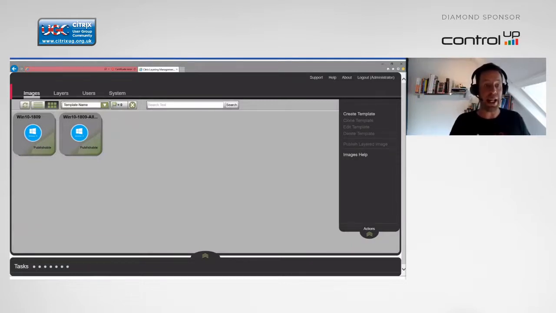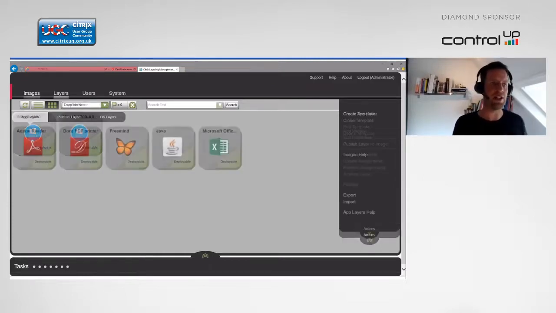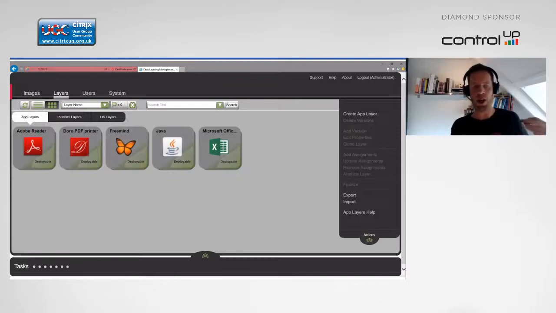So what did I do in layering? First of all, I created some images, easy as that. I used Windows 10 1809 because we know that's the most popular choice now in the enterprise. Of course, I could have done this with 20H1 as well, but this is just what we went with. We installed some applications like Adobe Reader, a PDF printer, a Java application that allows you to mind map, and Microsoft Office. Now, again, Microsoft Office I did not deliver as a flexible layer, only as a complete image, because it's not supported.